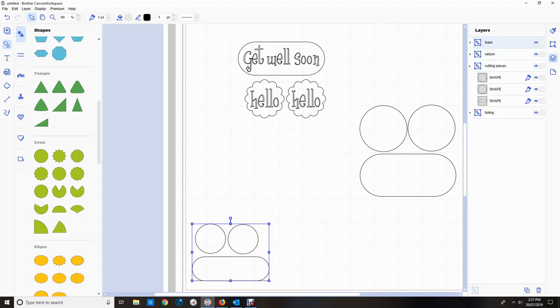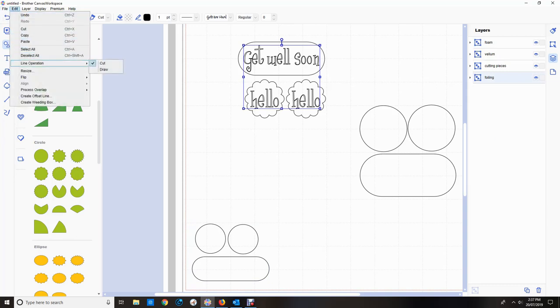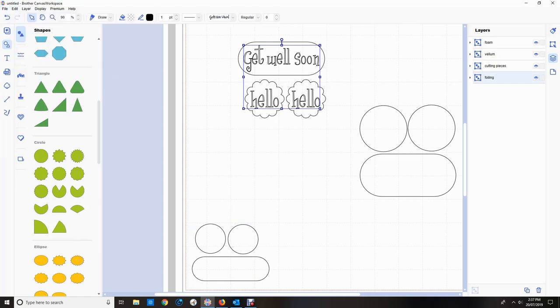Now we can collapse our layers, but there is just one thing we haven't done yet, and that is our foiling layer is presently a cut line. So we need to go up to the edit menu, line operation, and change to draw. You can also do this in the layers menu by clicking on each layer, but you can see they've all changed to draw. So now we have the file all set up. I'm going to save it.